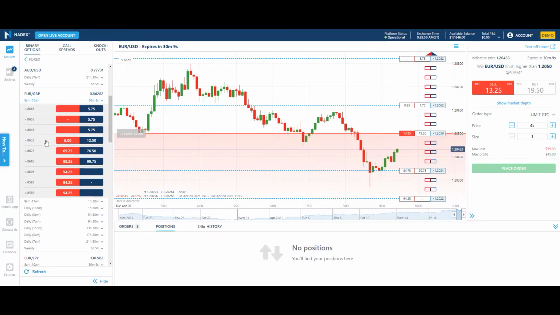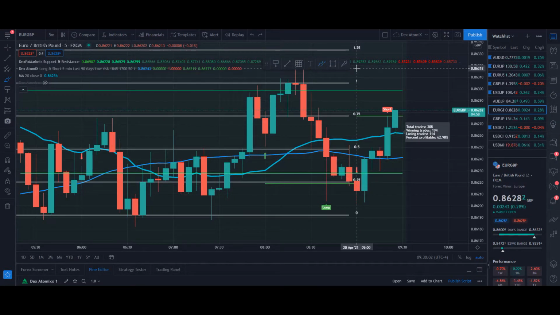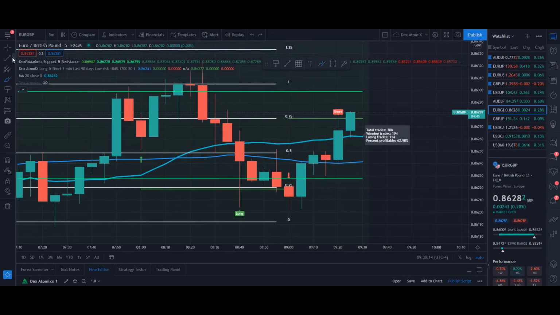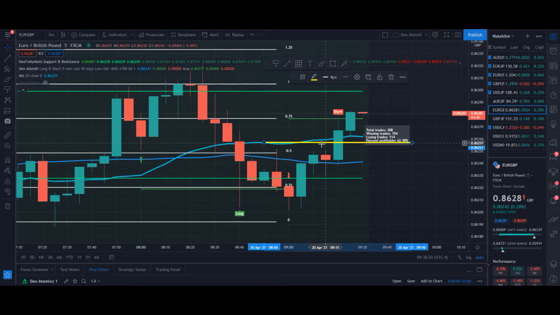But look at the widths. They're 10 pips off, right? So that means I would have to go with either 86.35 or 86.25. And look what that does. That puts me all the way up here, or all the way in the crux of things. Do you see? So again, don't be forced to make a trade. That's a pretty tough area to be in, right?